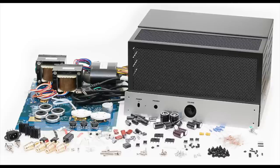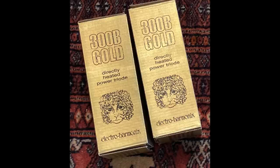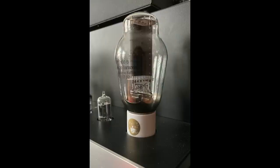But it is a kit, so you have to do some work with a soldering iron to get it all together. And the price, by the way, which I'm about to tell you, does not include tubes. So you can basically pick the tubes that you want. Now, I didn't use very expensive tubes in this review. The output tubes, the 300Bs, were Electro-Harmonics Gold. I think they're about $250 a pair.